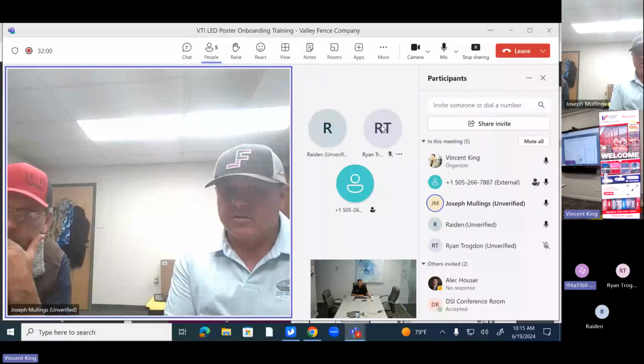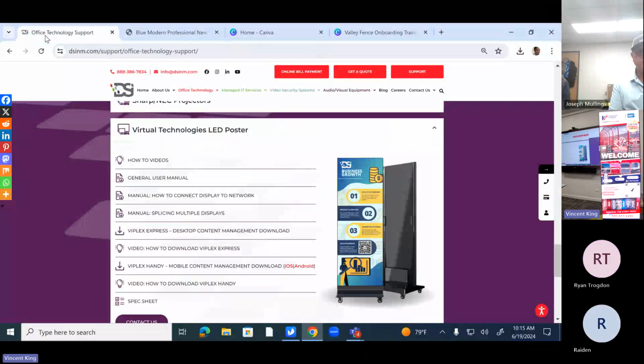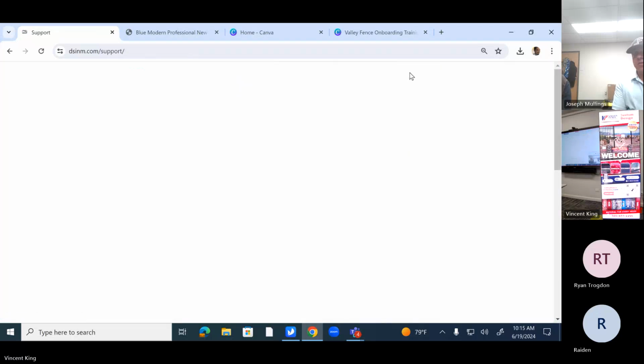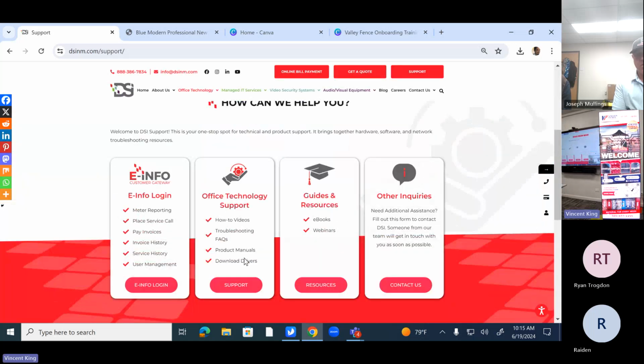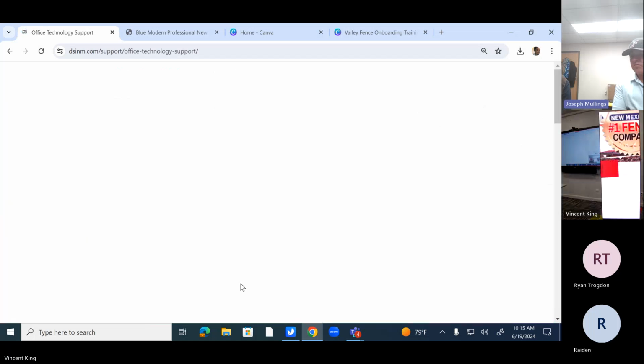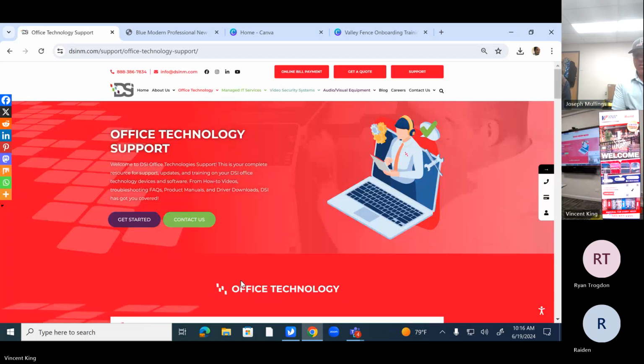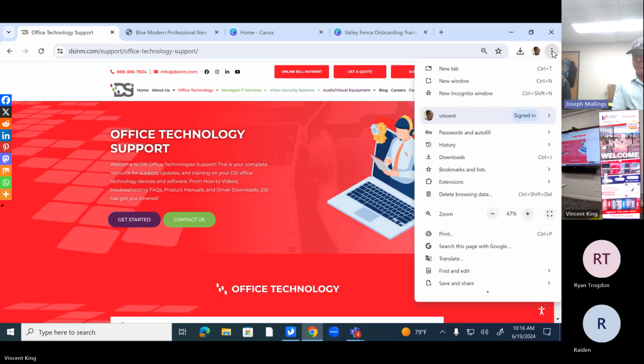You're going to click on the support button on the top right-hand side, and then scroll down to Office Technology Support. I'm trying to do this on my phone, so give me just a sec. No worries.